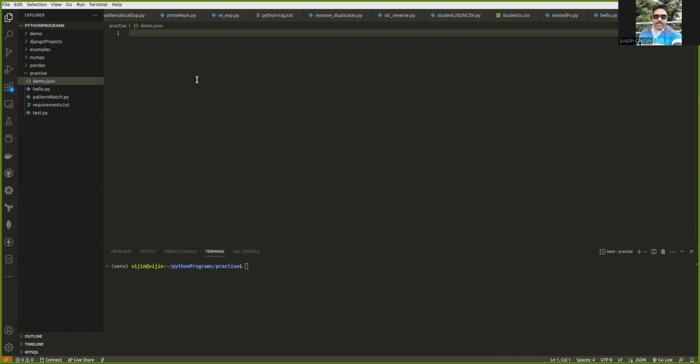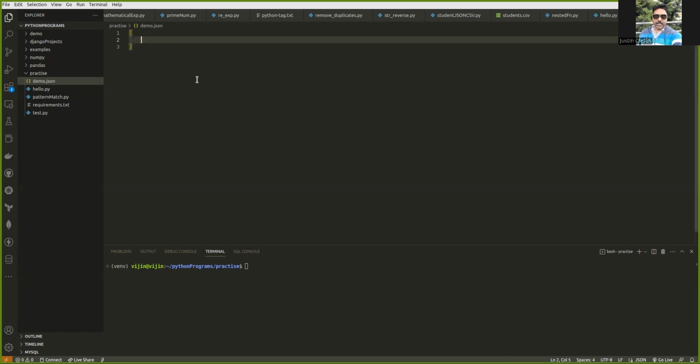Normally, from any public endpoint, the response will be a list of JSON objects. So create a list, and insert the objects inside the list. I'll create one for now. The first key is ID.